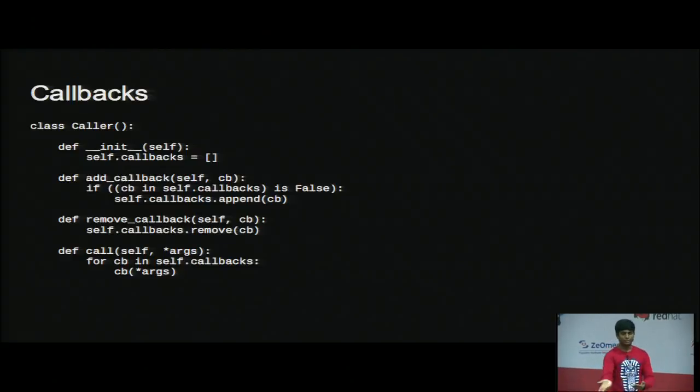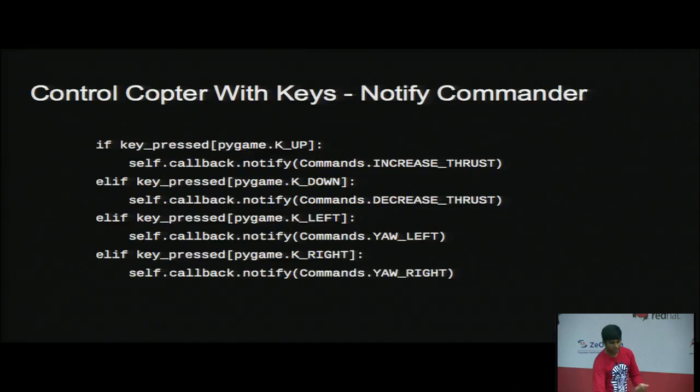Imagine once I connect to the copter, I can just make it fly, or I can bring the cameras on. Let's say you're mapping the environment, there are other cameras which are monitoring your copter. All these things you can just add to the callbacks. Okay, so I've talked about doing something on an event of the copter. Now, the part I'm going into is controlling the copter with your keys.